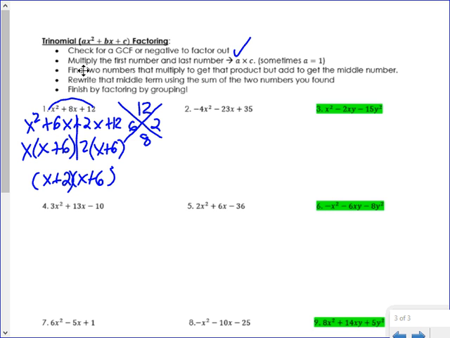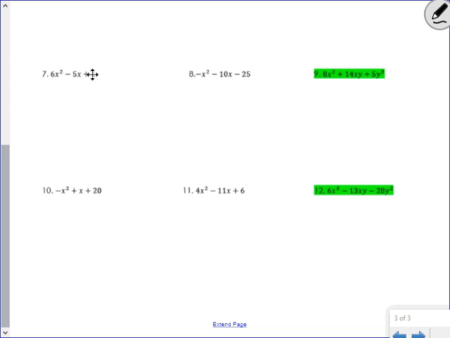Alright, let's try another one. Alright, what do we do first? You don't have this one? Let's just change the order. Okay, what's the next one on your page? What number on here? This one right here? Okay, I'll just go in order.